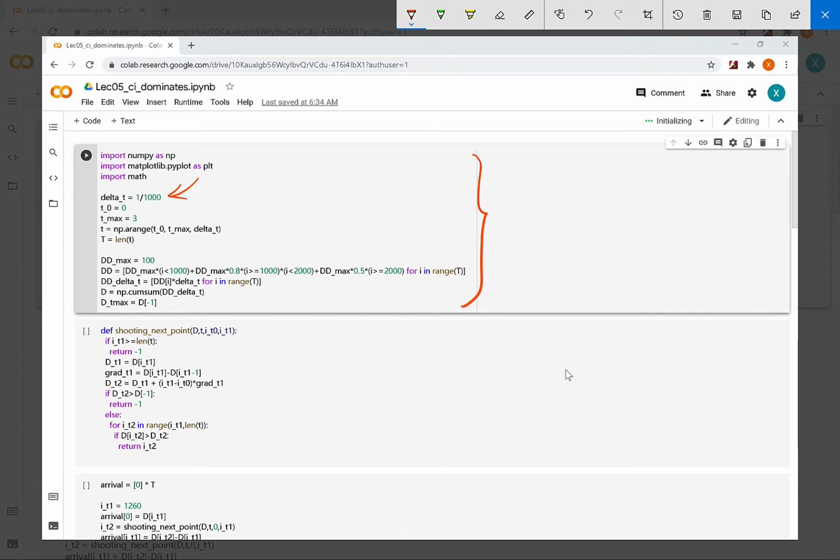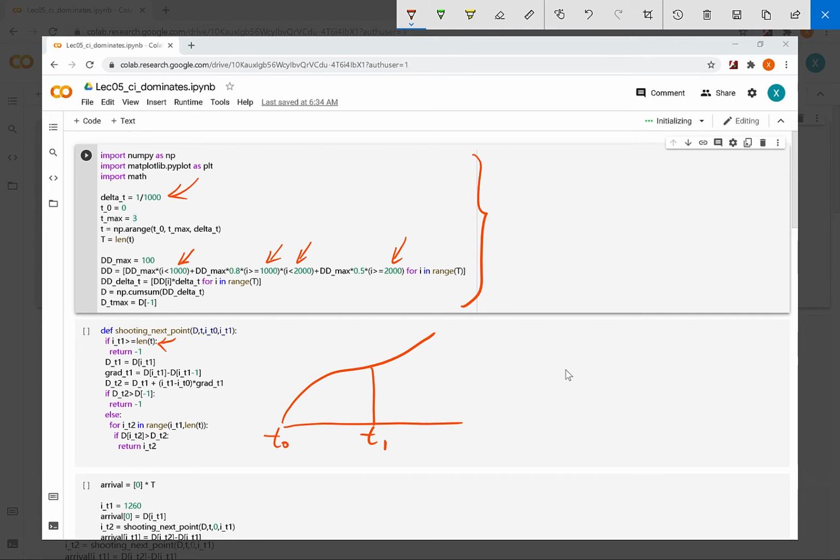So remember, after we change the time step, we also need to change the split point for the curve. 1000 the index means 1 for the time. So here, we just apply our shooting method. Remember our logic. This is T0, this is T1. First, we need to check if T1 is outside the boundary of T max. When T1 is larger than T max, there will be an error.